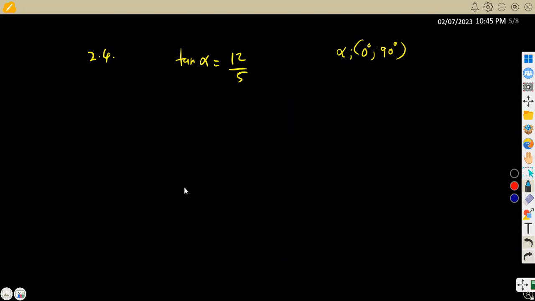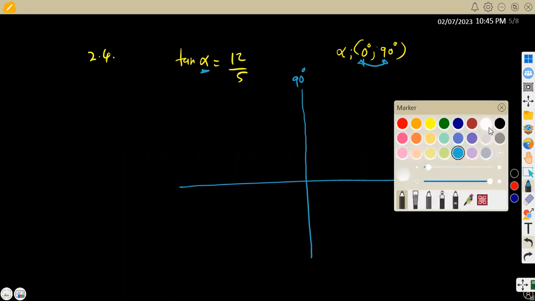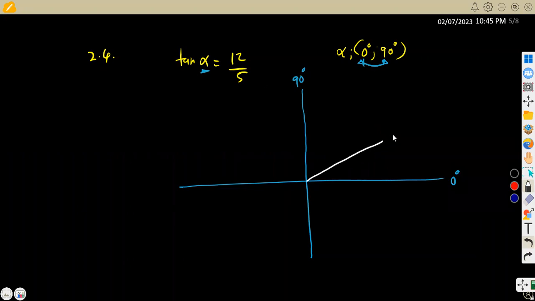Okay, guys, I'm just going to draw something that you can see, because this line is becoming a challenge. Your angles are taken from 0 degrees, 90 degrees, in that order, then 180 and so on. This is where we have our angle. Our alpha is going to lie between 0 and 90, that's in the first quadrant. So we are going to have our triangle in the first quadrant, where all the given ratios are positive. This is our alpha here.